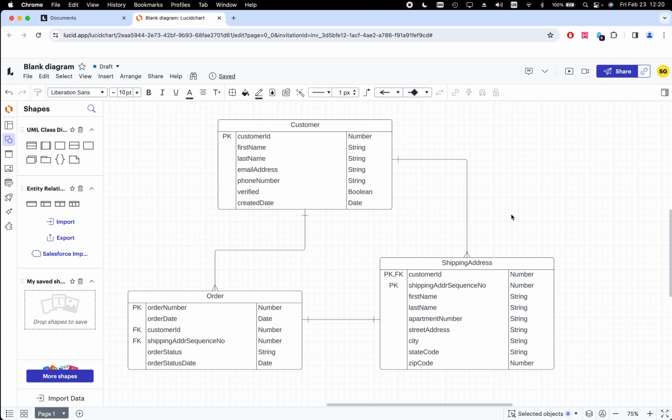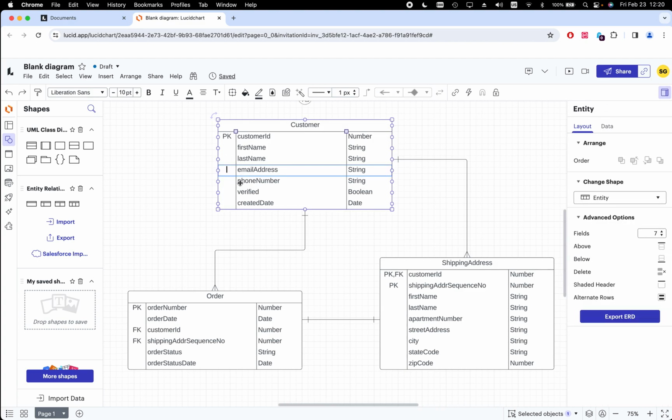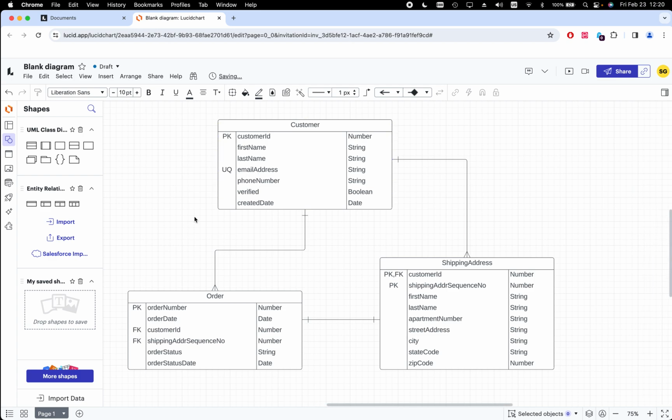Now, it's quite possible that I still want to keep the email address as a unique key, right? I still want it to be unique, okay? But it's not the primary key, right? So I can just put a UQ so that I can create a unique index for that email address, but it's still not the primary key, okay? With that, somebody may have a different email address. If somebody wants to change an email address, I'll still allow it as long as it's unique, right? If the email address is already taken, I'll tell them that the email address is already taken. So that is safe, okay?